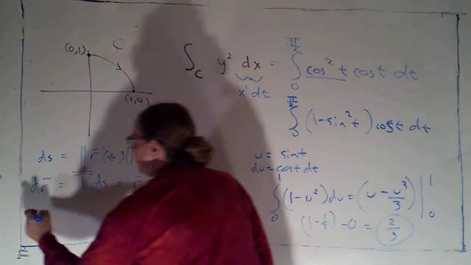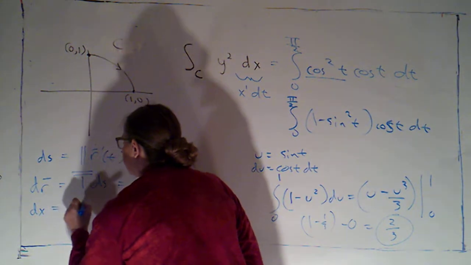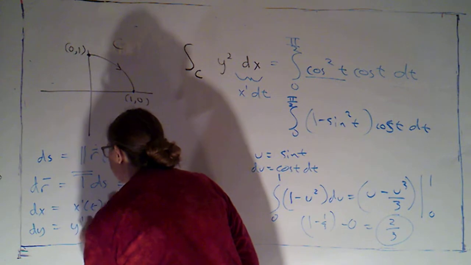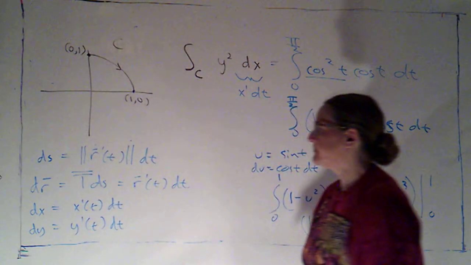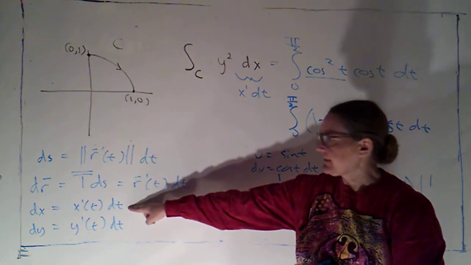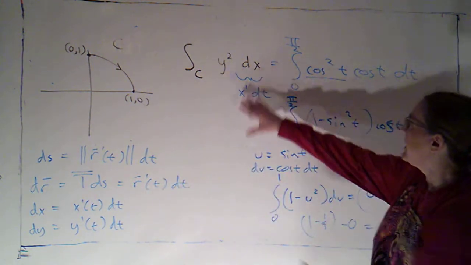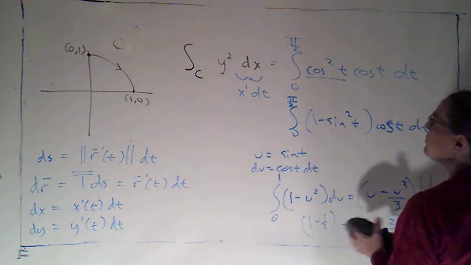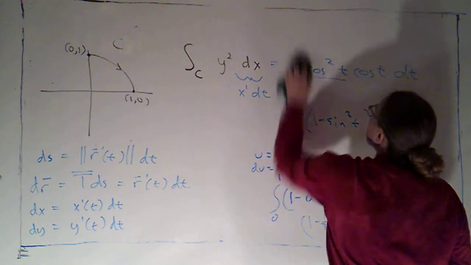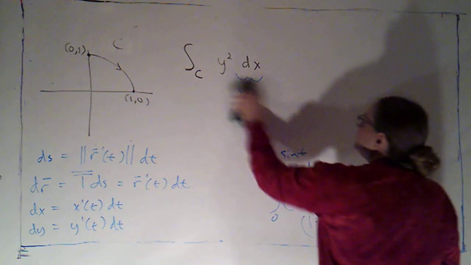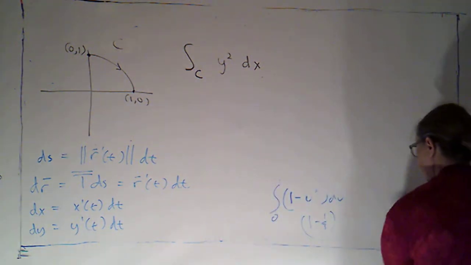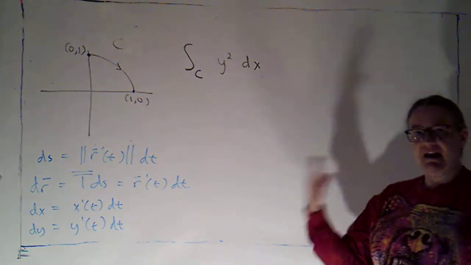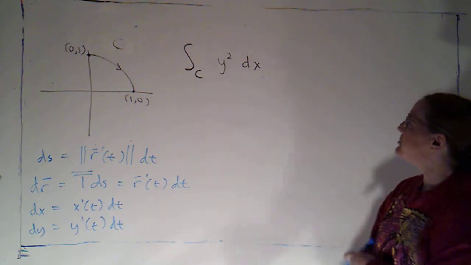Okay. If I have dx, that becomes x prime of t dt, and if I have dy, that becomes y prime of t dt. So here, I just used the fact that that was my scaling factor and went right to rewriting things in terms of t. I'm going to show you another option that I could do if I wanted to. And this is just because I sort of prefer the F dotted with T ds notation.